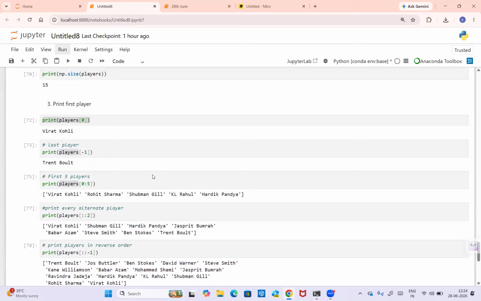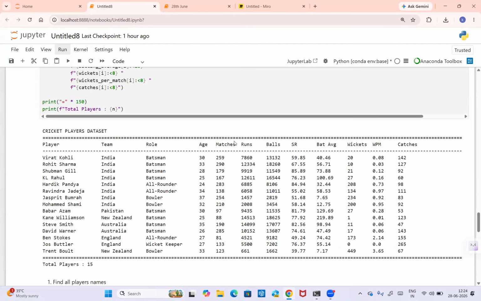Now you're getting comfortable. Like you can find total runs, total balls, right? Yes, Kedar, that is correct. Find total catches.